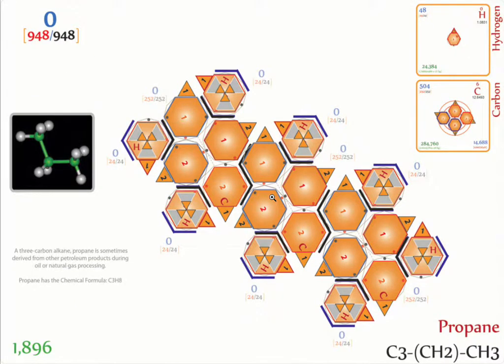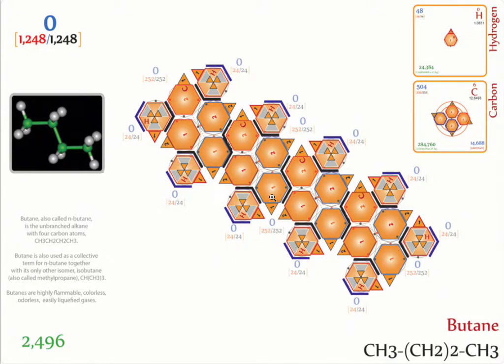Propane. You're welcome to go back at some time and view the individual illustrations that I'm showing you here, like butane. Check that there's the right amount of carbon for hydrogens, and the actual physical structure. In this case we'll see CH3, a carbon with 3 hydrogens, and again a CH3, a carbon with 3 hydrogens at the end, and in the middle you see 2 CH2s. We have a carbon, 2 hydrogens, carbon, 2 hydrogens, all linked together to form butane.